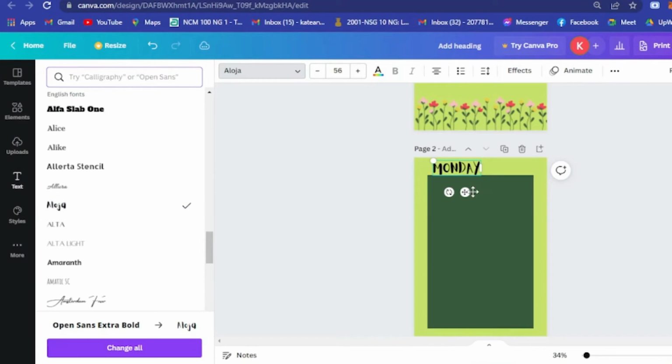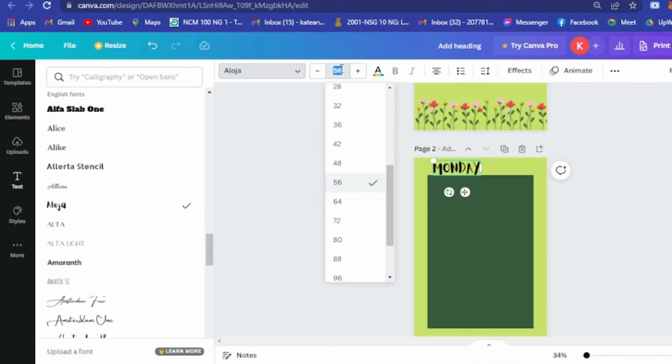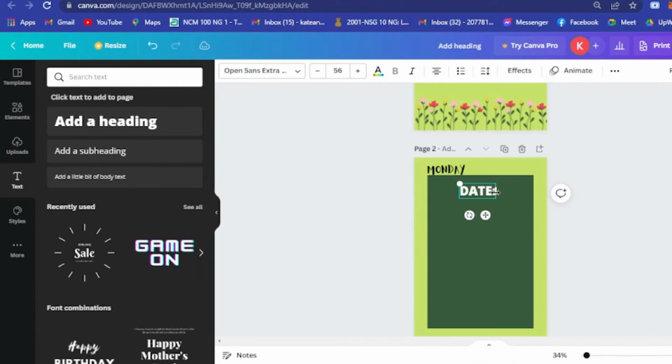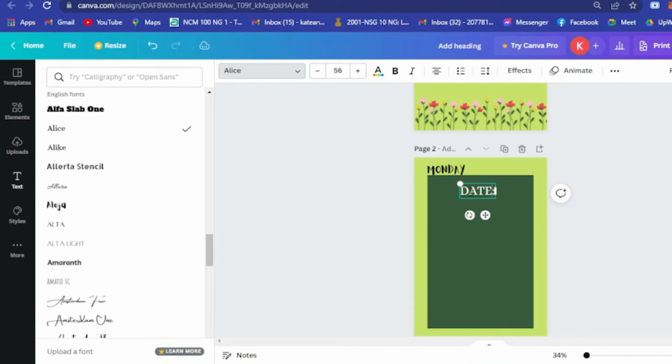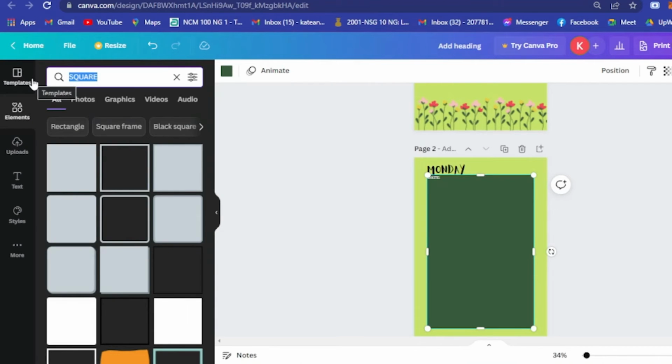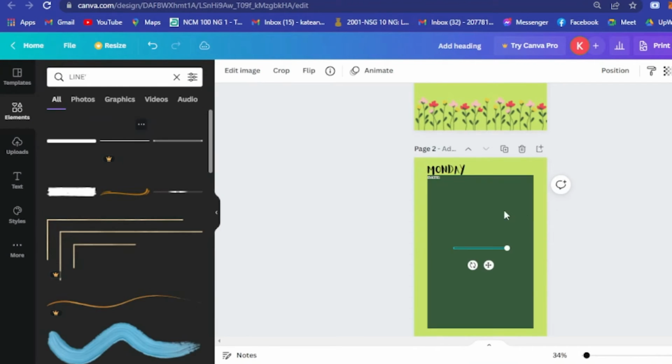So let's say this one, and then resize this to 45 there, and you could actually add a text that says the date for Monday, the date here, and then I want to use this one, then resize it, say 20, resize this to 20 here. And then either you want to put it here or here. Let's say I just want to put it here. And then we could add a line here. Let's say I want to use this line.